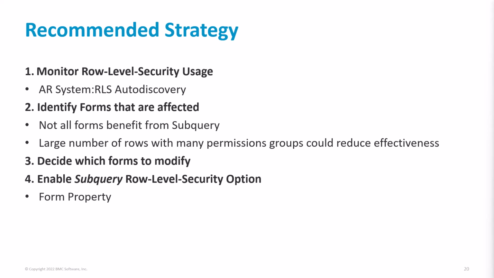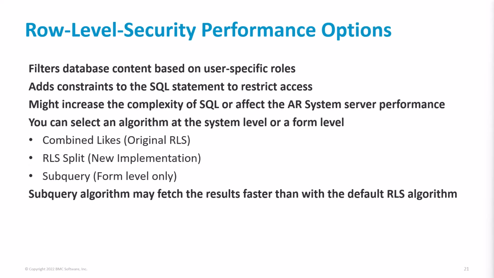Once you identify forms that might benefit, you can use Developer Studio to set the row-level security form property to Subquery. What row-level security does is it filters database content based on user-specific roles so that end users only see data that they're entitled to. ARServer does this by adding constraints to the SQL statement as it's being issued. RLS increases the complexity of the SQL statement and sometimes has a negative effect on performance because it's so complex.